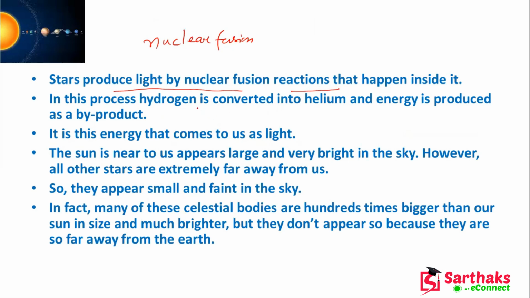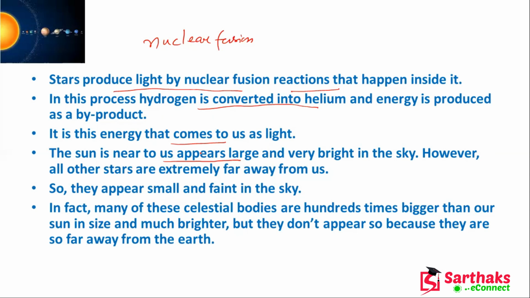In this process, hydrogen is converted into helium and energy is released as a byproduct. And it is the energy that comes to us as light. The sun is near to us, so it appears large and very bright in the sky. The sun is also a star. However, all other stars are extremely far away from us.